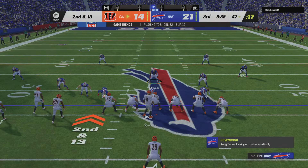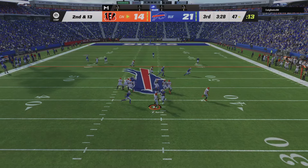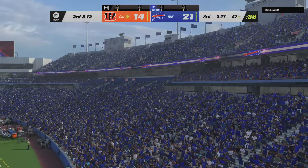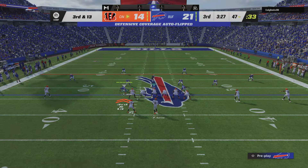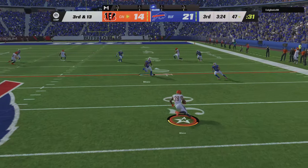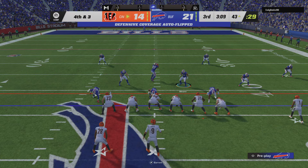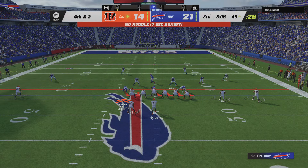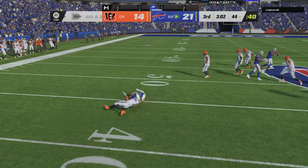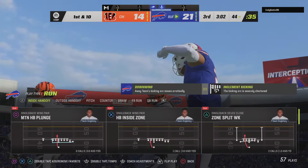A three-yard loss to start the drive — they'll look to make that up on second and 13. Burrow setting up to throw, a hit as he throws — incomplete. What we're seeing is the defense is certainly coordinated, both levels doing their jobs in tandem, the back helping the front, the front helping the back. The pressure got home on that last play and forced him short of the sticks. They'll try to throw forward with Burrow and he's going to be intercepted for the third time — picked off by Micah Hyde — and the Bills take over at the 44.